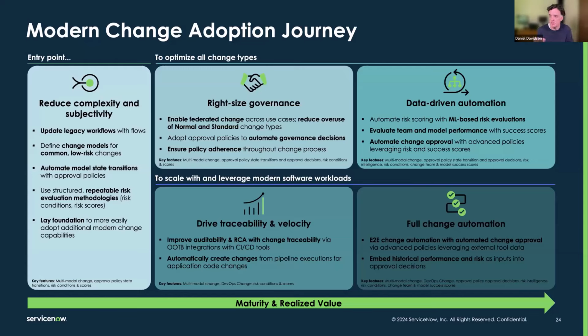But what you can do is you can start breaking off types of change, like for instance, DevOps, like for instance, patching, like low risk change, and start experimenting with teams. And then that allows you to create the governance for those teams as they're moving forward. So it allows you to update your compliance and policy documents for that particular team, to work with them to understand how the new components in ServiceNow work, to work to understand how you onboard those teams and how you assure the quality of the changes they're doing. And then you can scale that out.